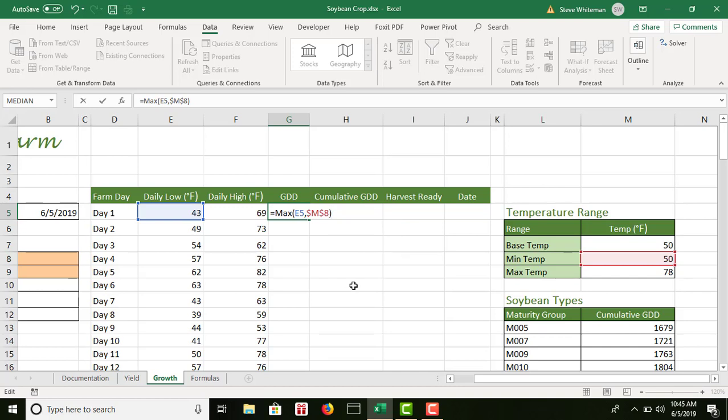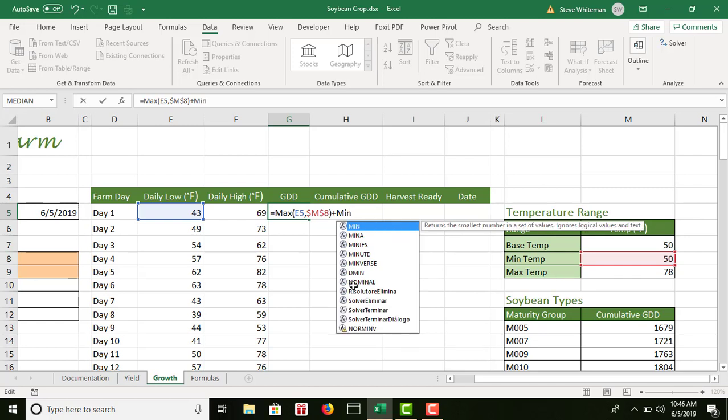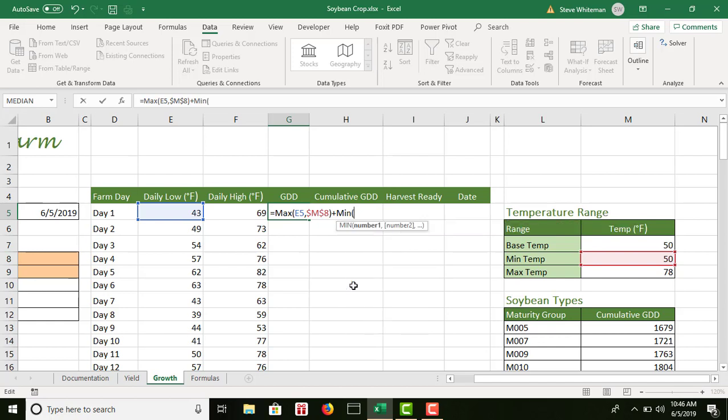Okay? Now, from that, I want to add the min. So I do plus min now for my minimum divided by, I got that on my mind from the previous steps. Parenthesis, we always do a parenthesis after the name of the function. Here I'm going to do F5, comma, and this time I'm going to do the M9.